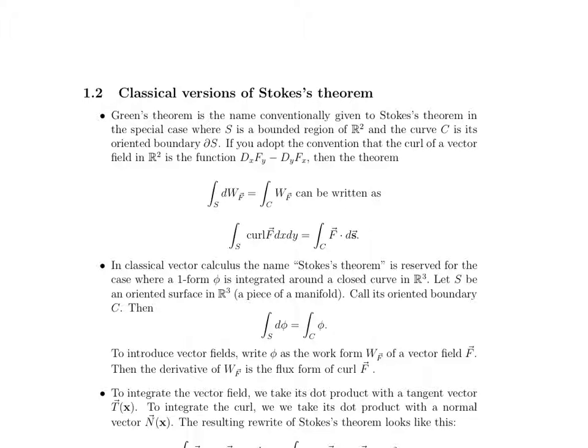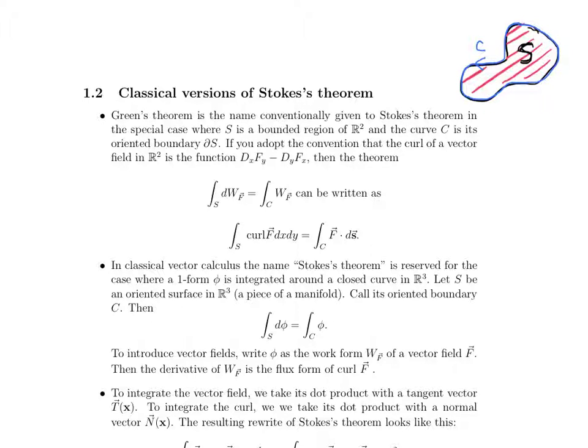That's called Green's theorem. And Green's theorem is when you're in R2, and the setup is that you have a region known as S, and it is bounded by an oriented boundary C. And it basically tells you that if you adopt the convention that the curl of a vector field in R2 is this particular function, Green's theorem tells you you have a choice. Given this particular vector field, this region S, its oriented boundary C, you can choose either to compute the line integral or the work form of F around that boundary curve C, or you can compute the curl of F over the entire region S.